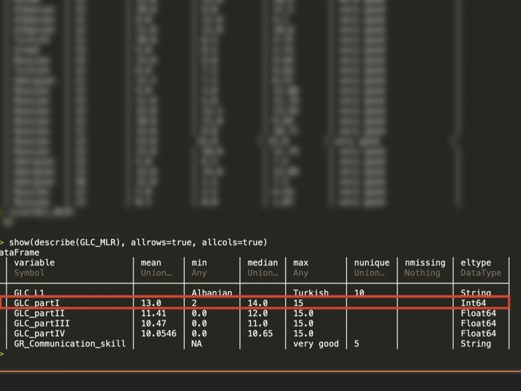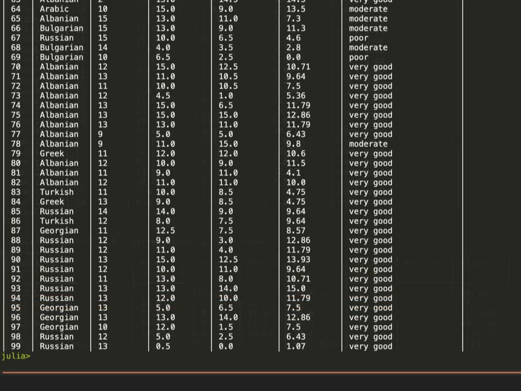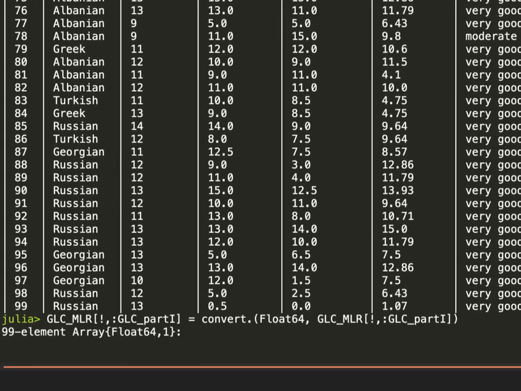One of the performance tips in Julia documentation is that when creating functions that perform column-wise operations on objects of a container data type, such as data frames or arrays, whenever possible it helps to share with the compiler any knowledge about the type of the columns. That is why I prefer to convert all numerical variables in GLC part 1 into Float64 with the convert function, so that all numerical variables are of the same type.